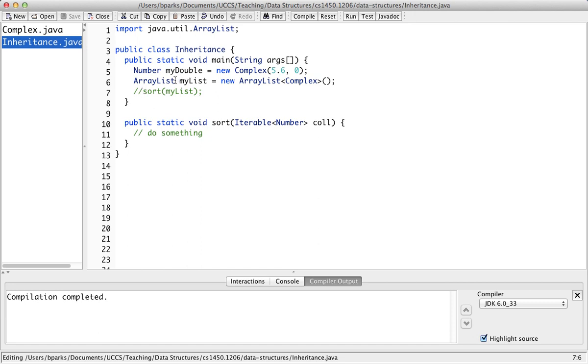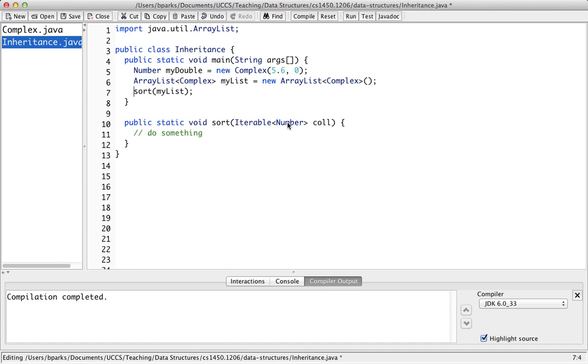So now let's change this back to array list of complex. And the next question is: array list of complex, array list is an iterable, and complex is a number. Will this compile? And we already all know the answer to that because I compiled it before, and the answer is, anyone? The answer is no, this will not compile.